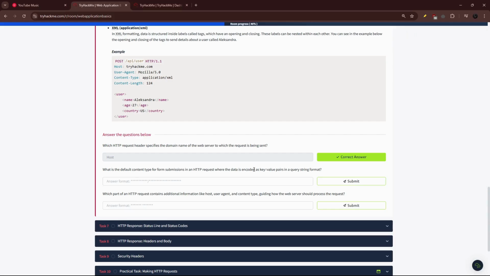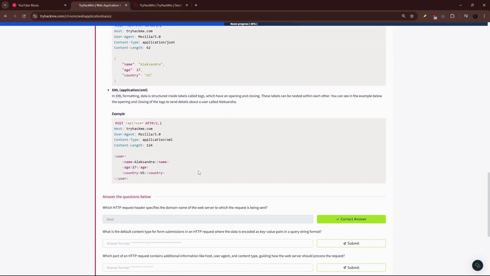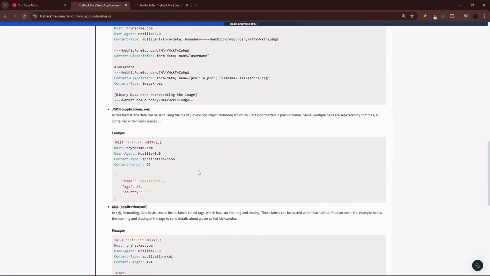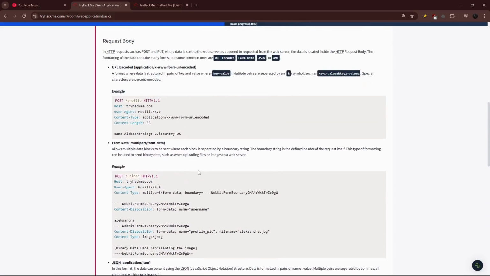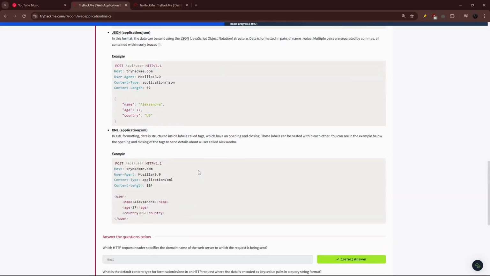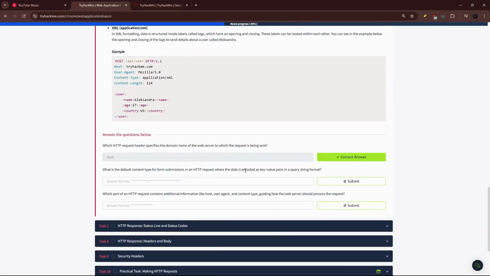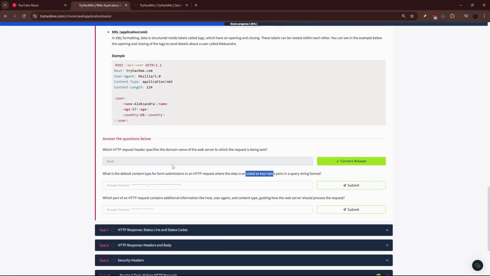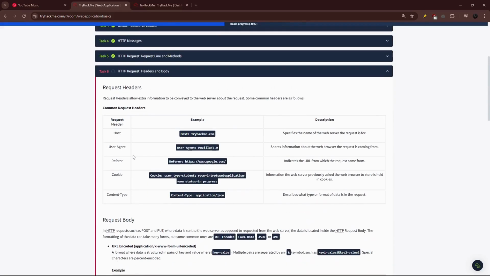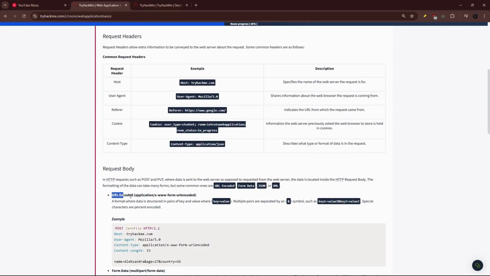If the data is encoded as a key-value based string format, URL encoding, application format, the data should be pairs of key and value.